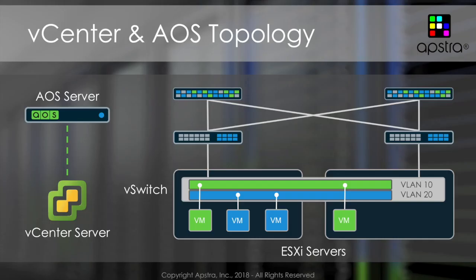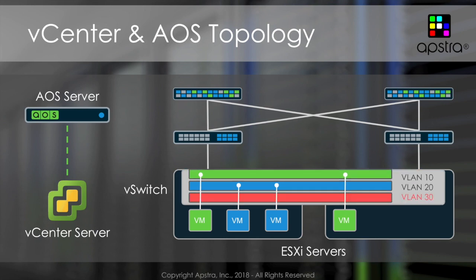Now we're going to see our intent-based analytics probe in action. So recall this is the infrastructure that we started with. Let's say the vCenter admin decides to add a new port group, and they tie that port group to VLAN 30. Let's say they also create a new virtual machine, and they connect it to this new port group. Now the challenge is, if they made this change and didn't let anyone know on the network infrastructure side, this VLAN wouldn't be allowed on the trunk and the switch wouldn't be aware of the VLAN.